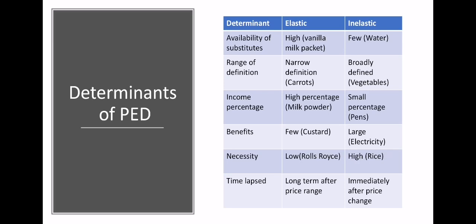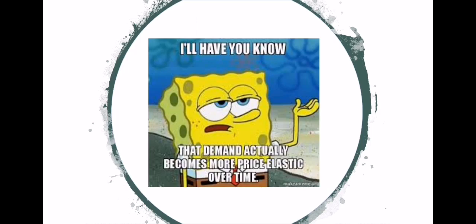So it's inelastic. Then the time lapse. In the long term after the price has changed, demand will be elastic. You'll be like, for a long time I've been doing this, so you'll slowly adjust. Everything becomes elastic after a certain period of time. But as soon as there's a price change, most of the time people don't suddenly drop buying it, so immediately after a price change, goods and services tend to be inelastic. Right, so SpongeBob knows how demand becomes elastic over time.